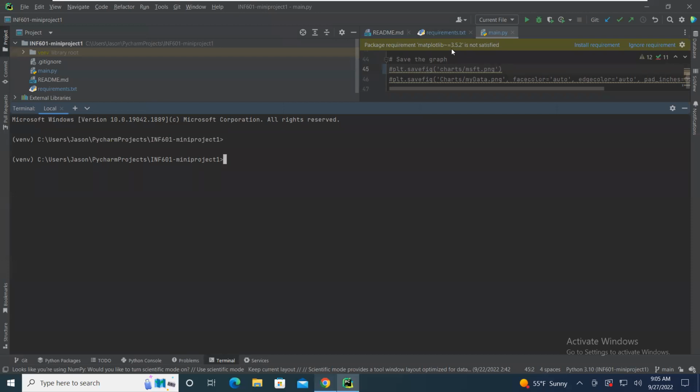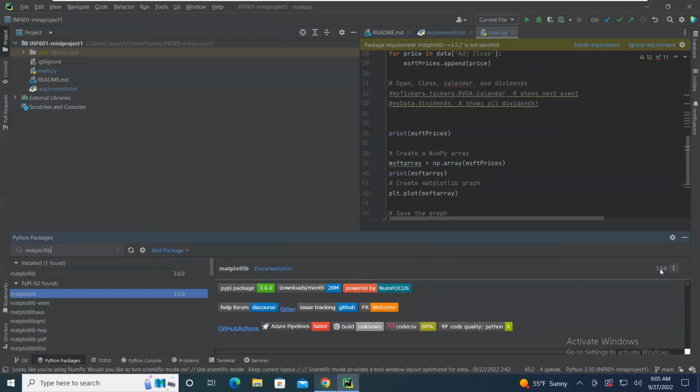If you noticed in the announcements, there was a way to fix a couple things. So first of all, if you use matplotlib 3.5.2, which if you come to your packages like this one, I have 3.6 installed, you'll want to delete that package. And then when you come back, it's going to say latest right here. Click on latest and change that to 3.5.2 and then install that. And that should get rid of any of the errors you get when you were trying to run the code.